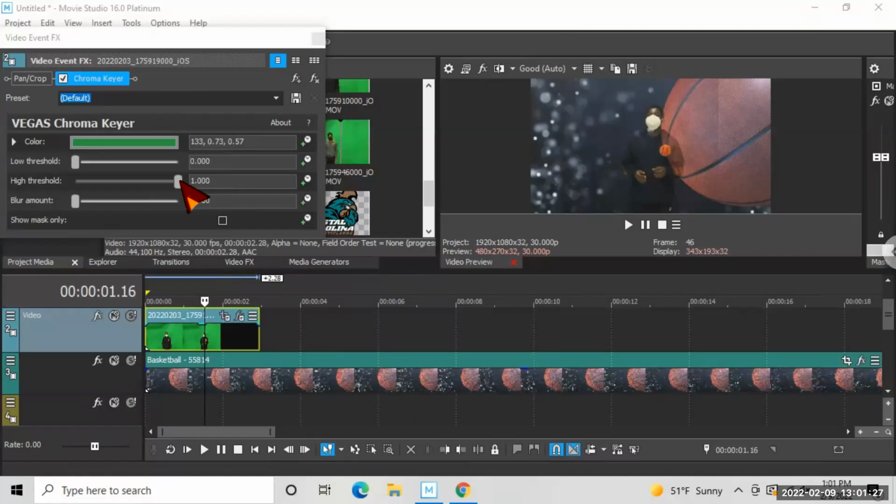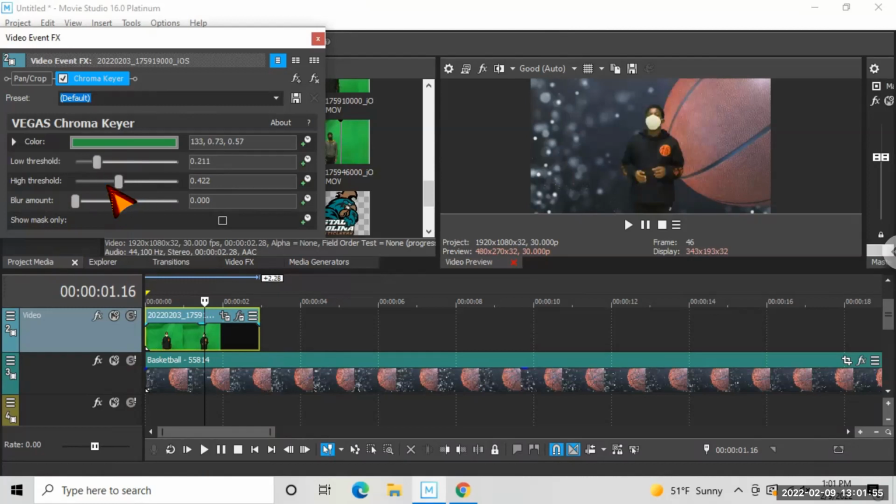And now I'm going to bring my high to at least middle. Sometimes it's a little before middle. And then my low, I'm going to bring up and watch the screen, because as soon as I get rid of the background, I'm good. If I keep going, it's going to start taking him out, except his mask, okay? So you have to watch closely, just drag it slowly, like right here, looks good.